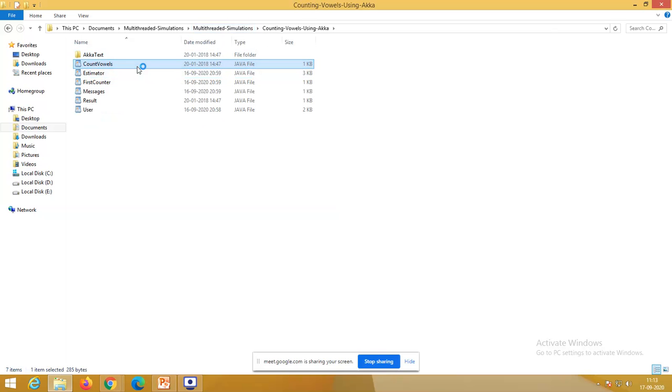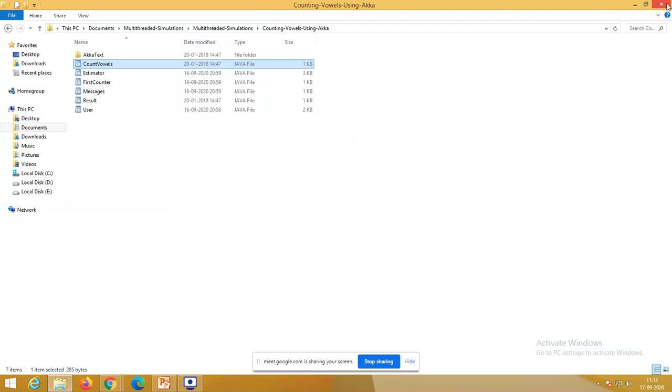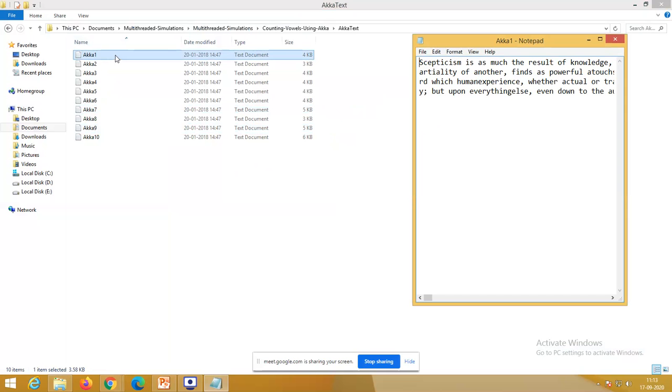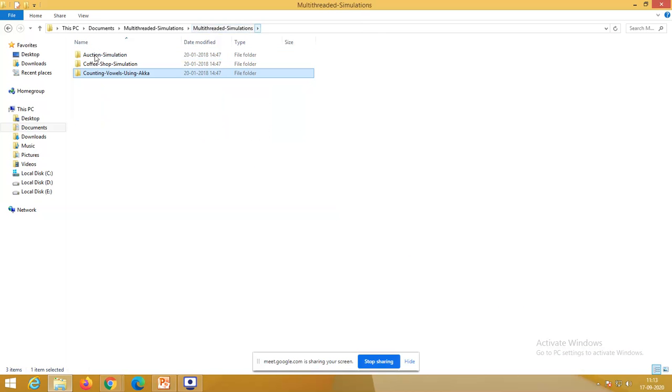Nothing to worry. Counting vowels is a very easy logic that everyone can write. But the thing is how to apply it on multiple text files. Here they have given a list of 10 files. Every file has a simple paragraph that you are going to access and use. Before you execute this program, kindly download that API and start working. Parallelly it will work on all these 10 files and predict the number of vowels available in each particular file.